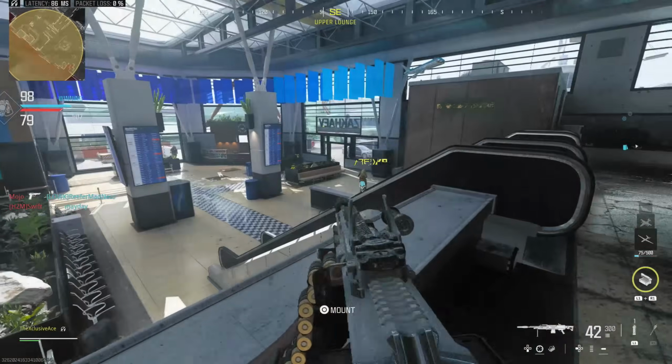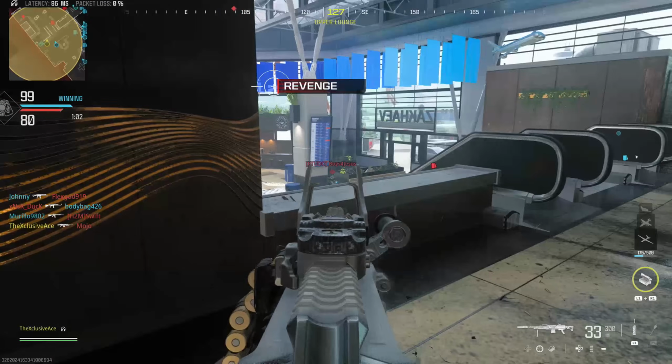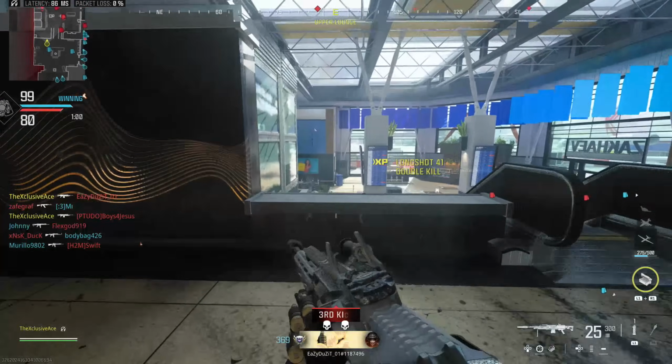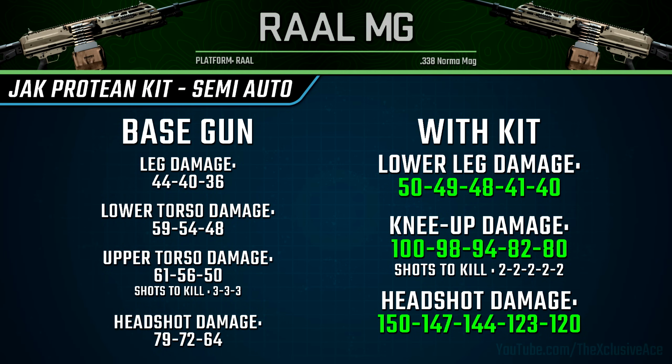In saying that though, semi-auto mode is a very different story here, and it turns out with the base RAAL MG, we do get a different damage profile in semi-auto compared to full auto. We actually deal a little bit more damage overall, and with that base gun, we have a 3-shot kill potential to the body at any range. However, we get an even better boost when we put this kit on and swap it over to semi-auto mode. As we can see here, our lower leg damage isn't great still, but our knee up damage is incredible at 100 up close, and that only drops off to 80 at really long ranges, which means it's a 2-shot kill to the body at any range.